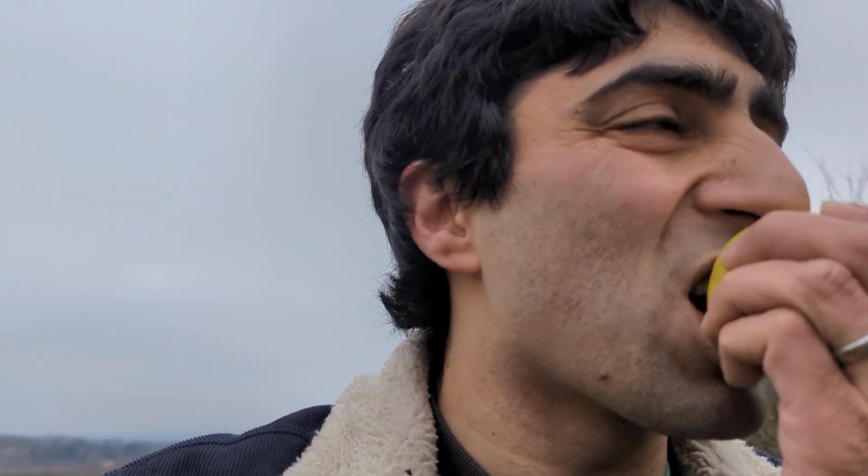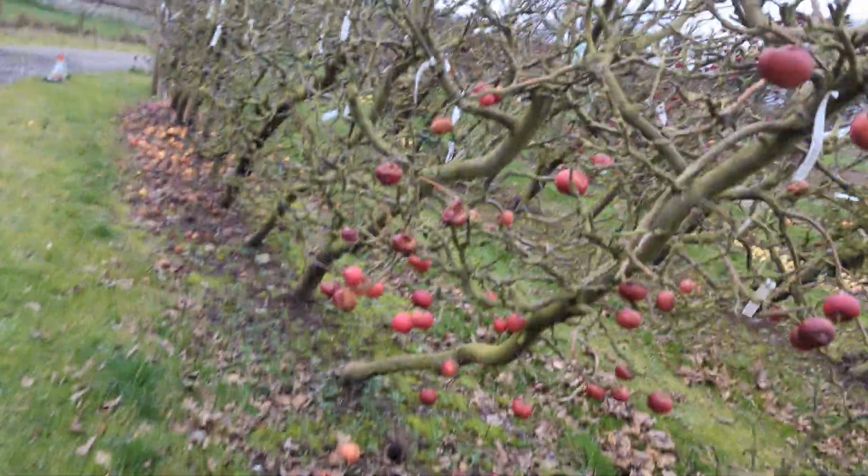The skin feels about an inch thick. Like you really have to chew this. Yeah, the skin tastes like Granny Smith actually. It's a really thick Granny Smith-like skin. So all that flavour is actually in the skin. The actual flesh inside is sweet. A bit boring, but it's no Braeburn wine, peachy wine flavour.